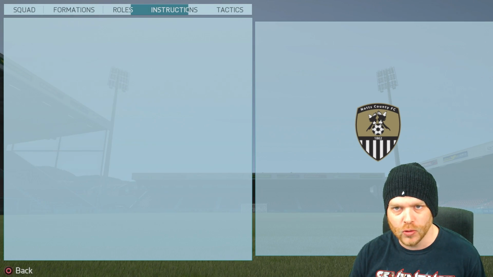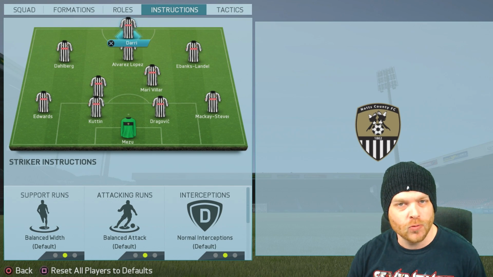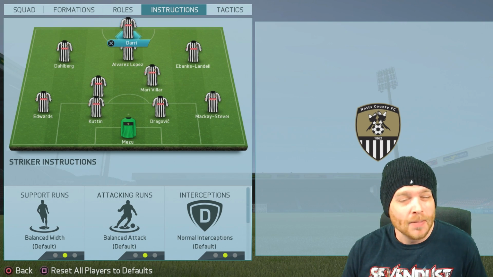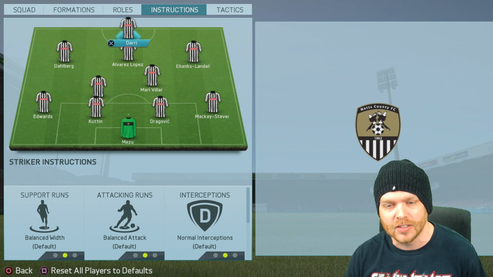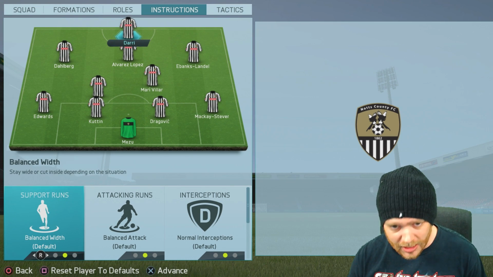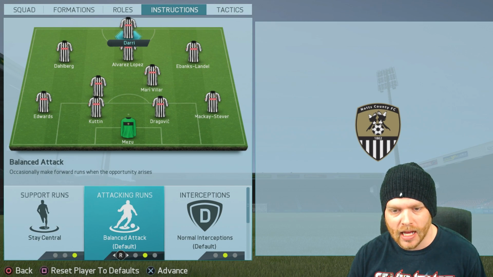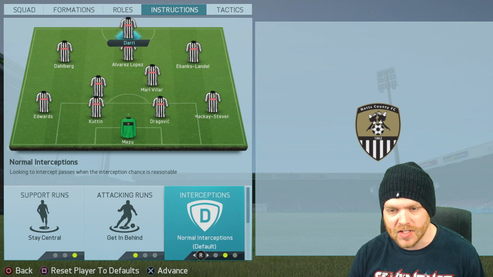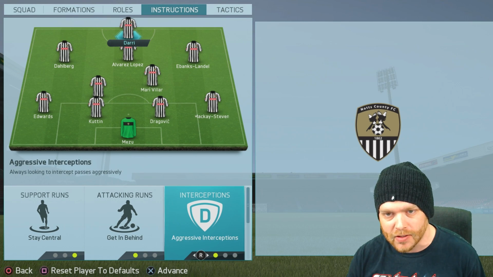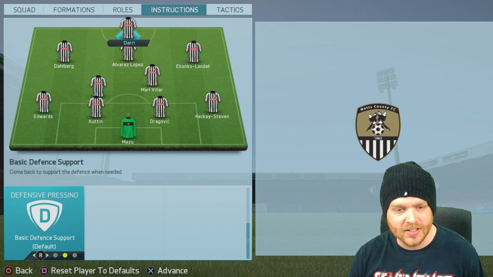Moving across to the instructions. Okay, so our striker, you really want a striker that has a high attack work rate. Low defensive doesn't really matter. Medium defense is probably better for what I like to do with him. But let's just go into his instructions. Now, the support runs, I like to say stay central. Attacking runs, I want him to get in behind. I set him up on aggressive interceptions. That can help out, putting a little bit of defense in the forward line. And then I sit him on basic defense support.